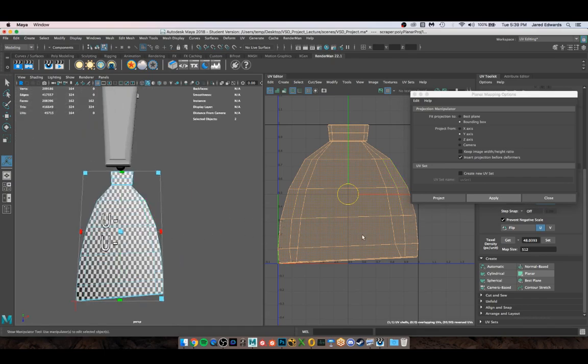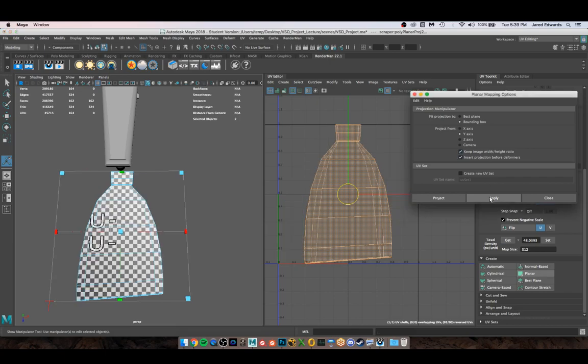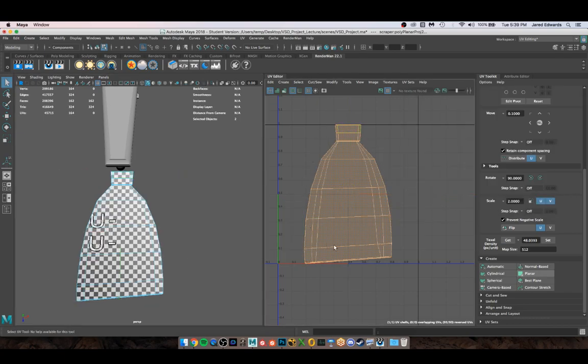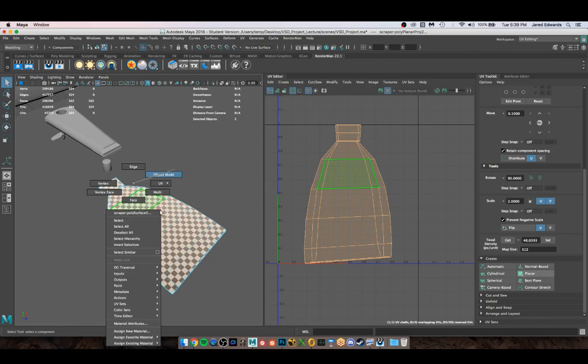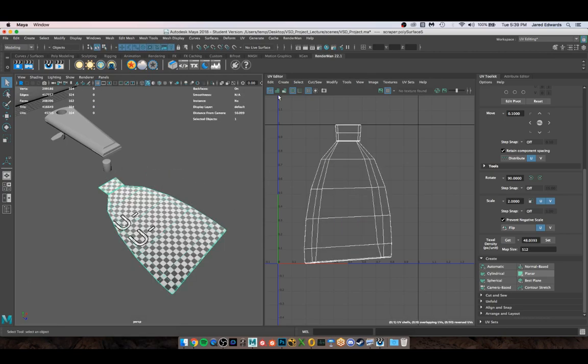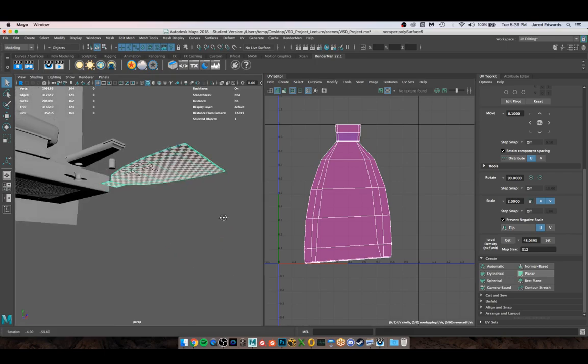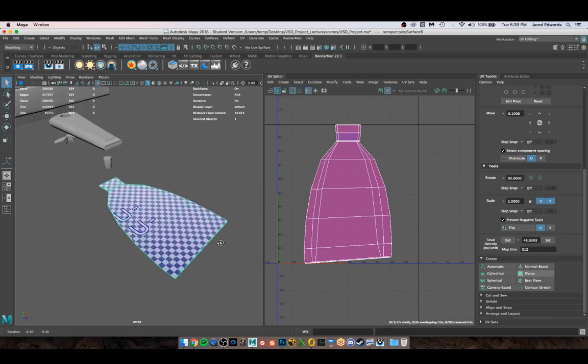You can tell it's not a good look compared to what's happening in 3D. So if you keep this on and do the planar map, that makes sure that the dimensions or the scale of that UV shell is much more accurate to what you're seeing in 3D. So I usually prefer to have that on. Now when you do that, it's a pretty good starting point, but with that little shaded button up here, you've probably seen this before, where you get this weird purple color, which means we have overlapping UVs. I have the top and the bottom both sitting on top of each other.